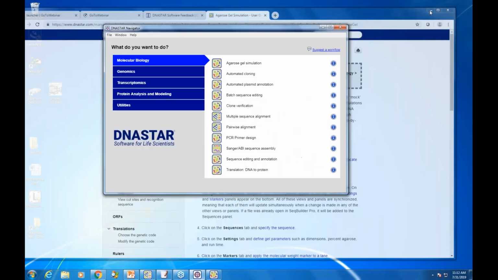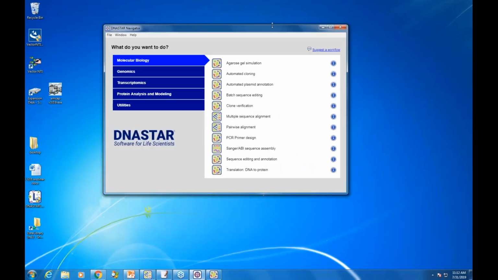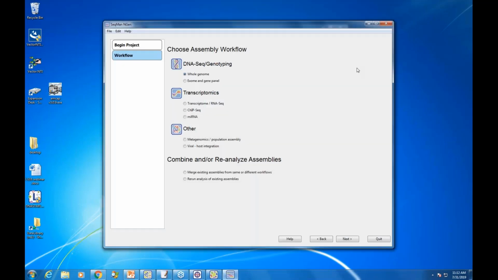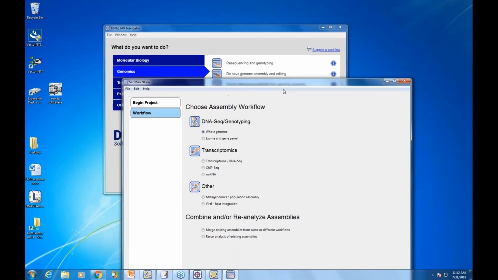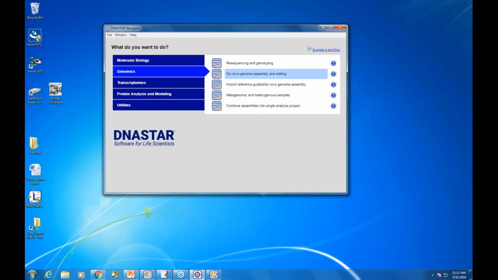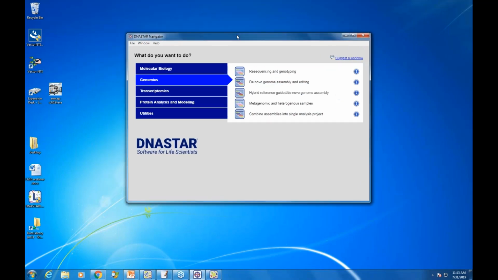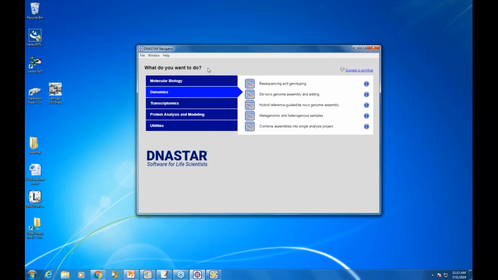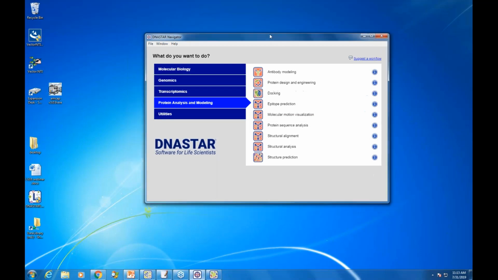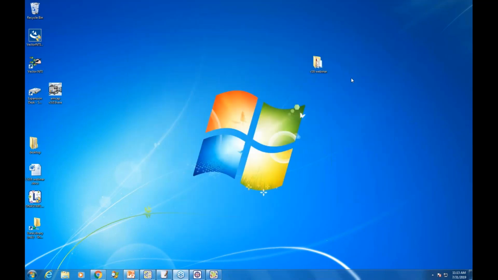So it's a very nice way to learn how to use the software. And depending on what it is that you're doing, if I'm in genomics, of course, we have a wizard. If I want to do a resequencing, SNP analysis workflow, it brings me right into that point for DNA-seq and genotyping. And this is, of course, our SeqMan engine wizard that will guide us through the setup of NGS assemblies. So a really nice way to get started. And we do use some different icons here that tell you which programs are going to launch. So yeah, it's a great way to start and be introduced to the software.